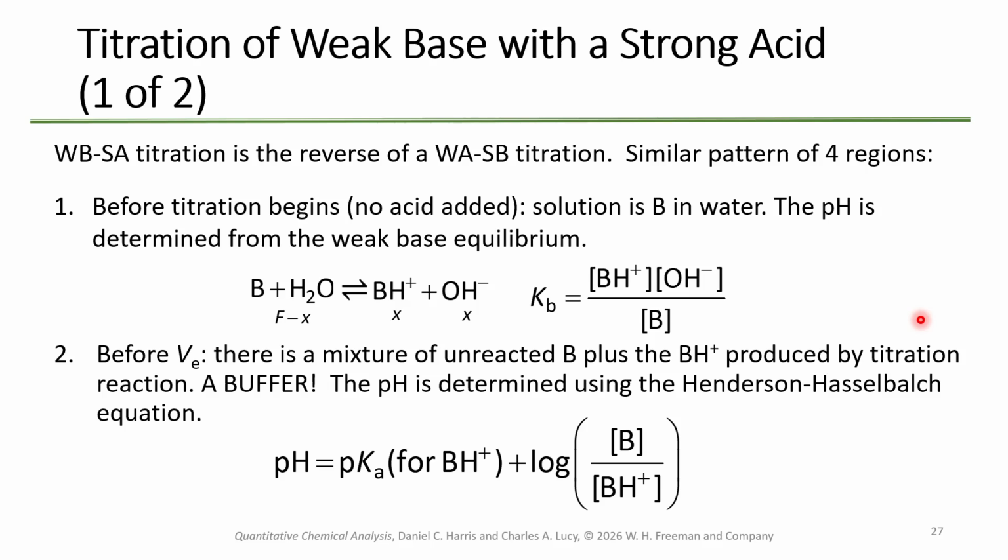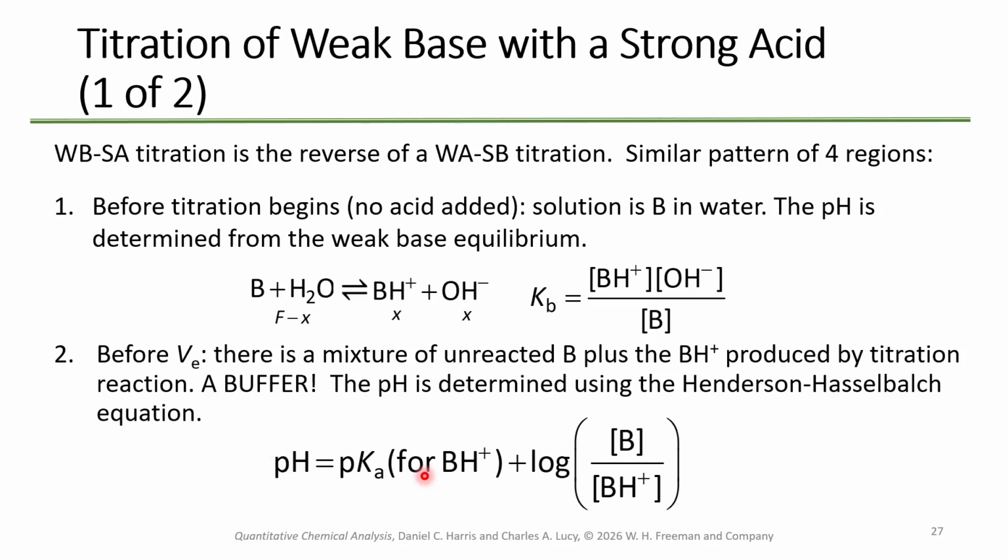Okay, now if we're looking at the titration of a weak base with a strong acid, it is literally just the opposite. So every single region's just the opposite. Remember, we're starting with a weak base, so that means our starting conditions is the equilibrium of weak base, right? And then the second region is, again, going to be a buffer region. But remember that, again, you're with the base, okay? So this formula is typically formatted in such a way that's acid dependent, okay? And again, this is the H+, right? So it's acid dependent.